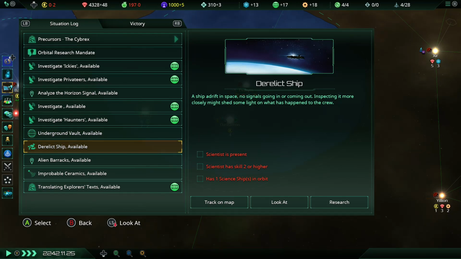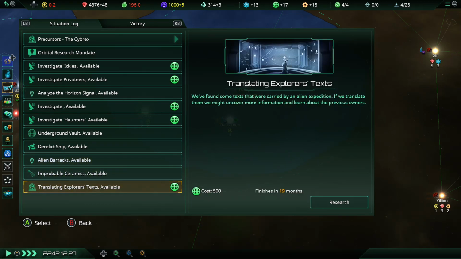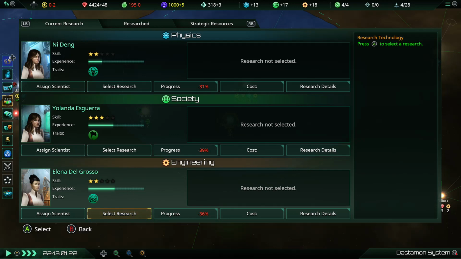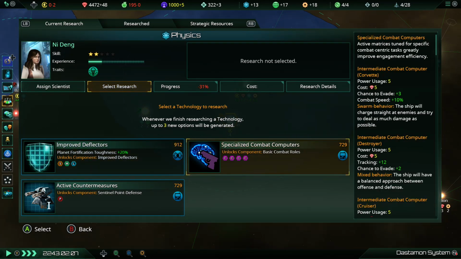You have to send a ship to that one, and it has to be in orbit, and then it has to have a scientist, a skill 2 or higher. So basically, you have to tick all the boxes, and then it'll do the research on it. The same with that one. Like if I do this one, it'll take 19 months. So if I go on to research that, there's a good chance that one of my researches here is possibly suspended. Oh no, it's not. But that can happen.